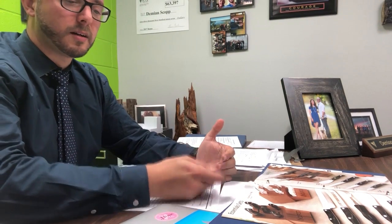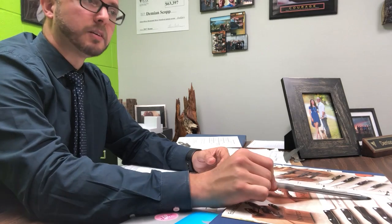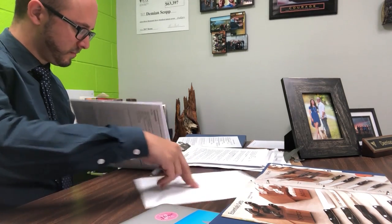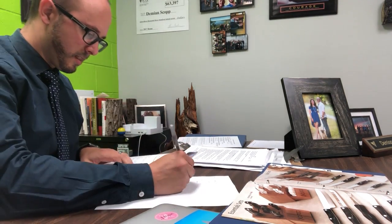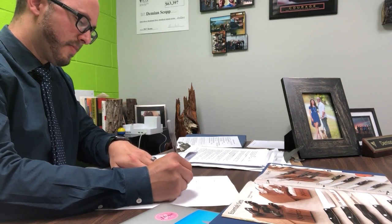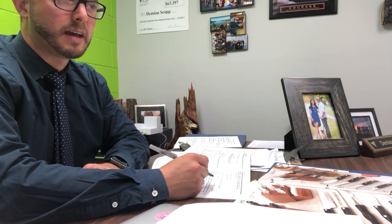And here's the cool thing. With Cutco, you get a 15-day in-home trial. If you don't like that spatula, I'll actually ship the spatula back for you. We'll send you a prepaid UPS label and you'll get the $70 from the spatula back on your card, and you can keep the rest of the set at the discounted price. So the Essentials Plus 5 is only $158 today, and that includes tax. You can try it out. With this one, you can still get the super shears for free. And if you don't like the spatula spreader, you could always just return that later. You'll get the credit for that — that way you're getting exactly what you needed.